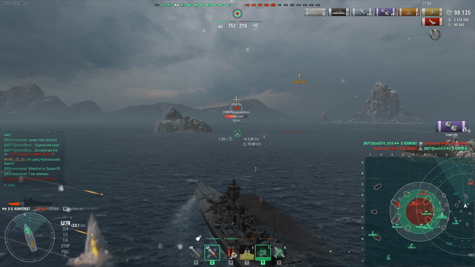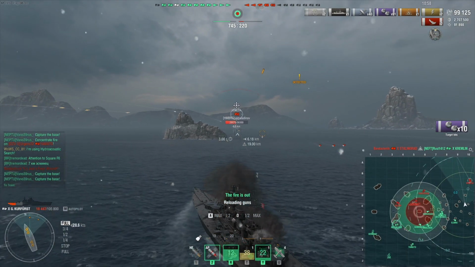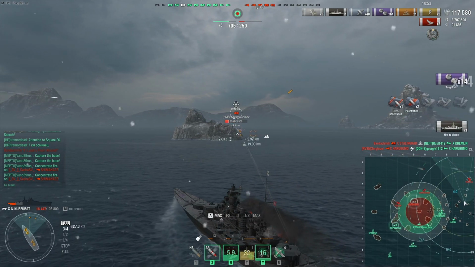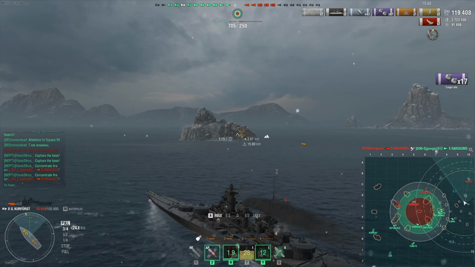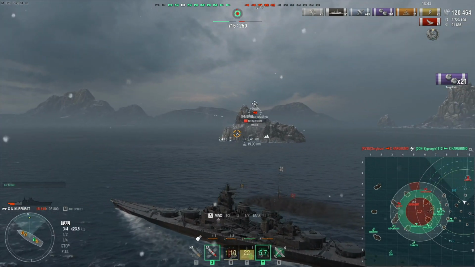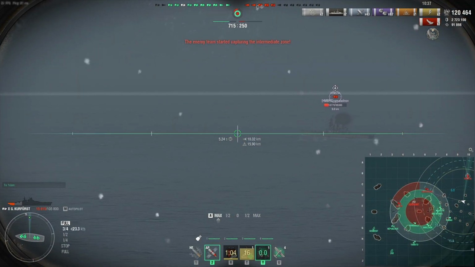Well, there they are. I suppose they're not gonna be much of a problem. Oh, I got shot at by the Conqueror. Yeah, we definitely need to turn around then. I can't keep chasing the Venezia. Oh, wow. Maybe I don't need to. Nah, I should turn around. Right now I can do that safely because of the islands, so I'm gonna take my chance. I don't think I can chase down that Venezia. Especially since the Conqueror is gonna be a big problem.